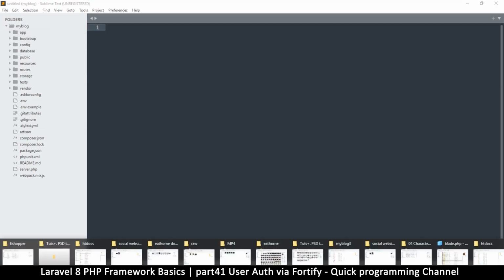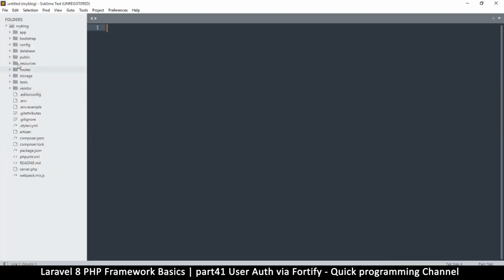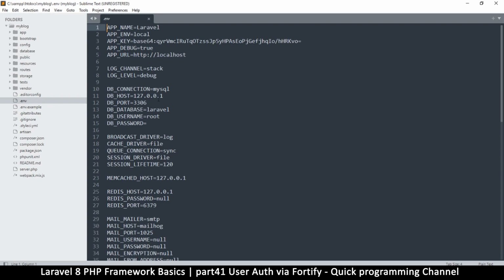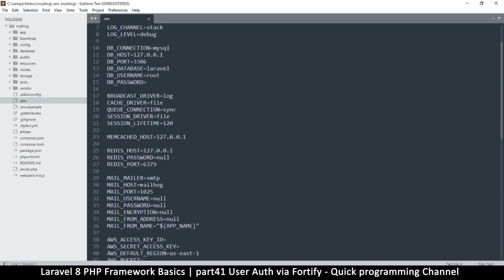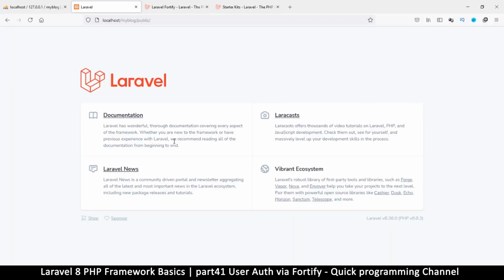Now, what I do for Laravel is once I run Composer to download it the first time, I just keep a copy there and just make copies of this once I want to create a new project. So that's what I did right here as well. So to begin, always you have to edit the environment file here to make sure that your database settings are actually correct. So here my database is my blog. That's my database name. And that's what I need to change in the .env file there. And once we are done with that, we are good to go. So let's begin adding Fortify to our system. So as you can see, this is a home page and we have nothing here.